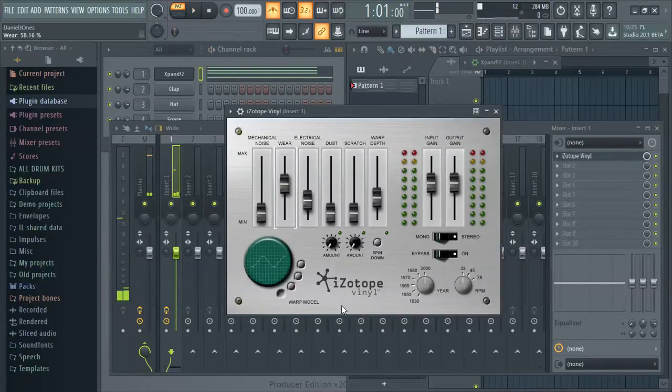So when I generally start first using plugins, y'all see what I did, I over exaggerate. I turned the dust all the way up, so that simulates the dust on the vinyl record. I figured that out after turning it all the way up. Then we got the electrical noise, which simulates a record player or whatever. I'm gonna just keep that in there as low as possible. But when I'm using different plugins, man, that's how I actually learn how to use it. I over exaggerate somewhere and I take it back off to hear what I'm doing. That's the only technique I learned because I'm self-taught with this. So that's how I learned.